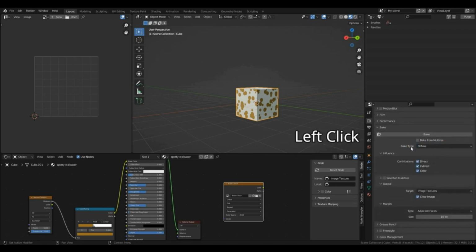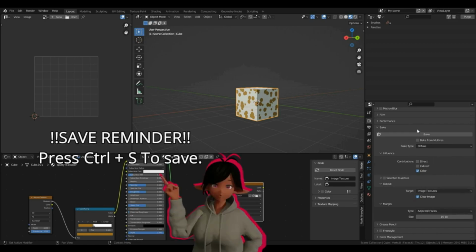This is essentially going to bake our base color. Diffuse is another term usually used to refer to a base color texture. Now under Contributions, I'm going to turn off Direct and Indirect. What these are essentially is the light that you may have inside your render view. So since we're just wanting to bake the color in our material, we're only going to want to have color enabled. Have a quick look and make sure these settings are the same, although they should be by default. Then all I'm going to do to bake is simply press Bake.